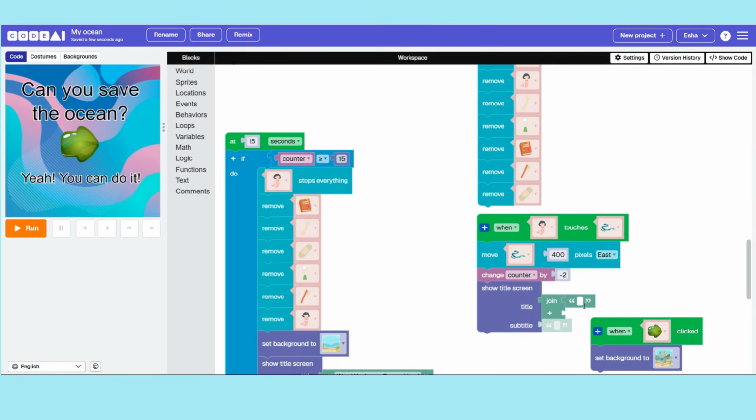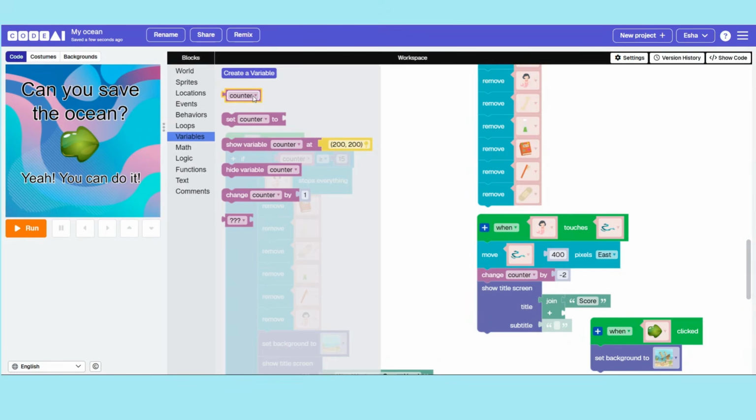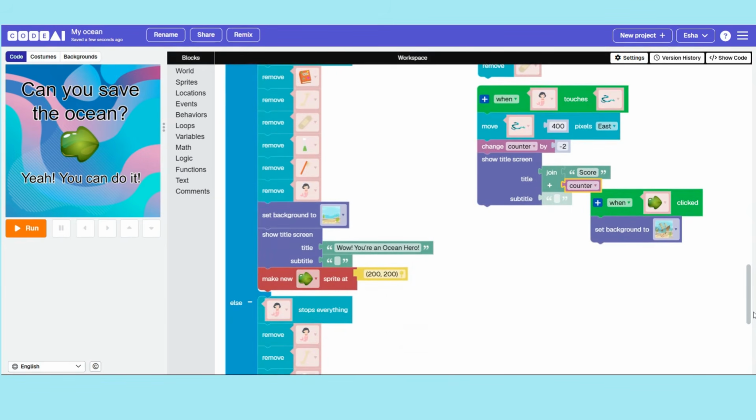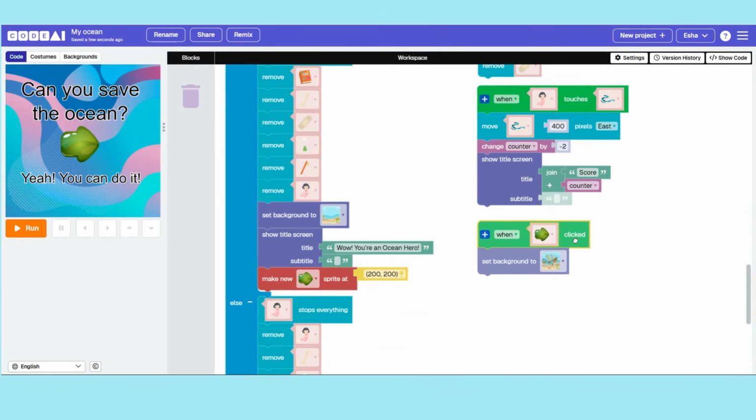In this one, write score, and then lower one, we're gonna go to the variable section and choose a counter and put it under the score one. There, now scroll a little lower and put this one under that to make it look good in a sequence, because this way it'll look better.